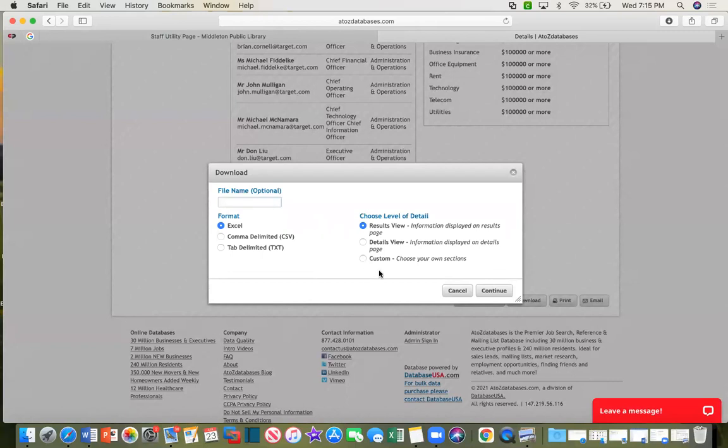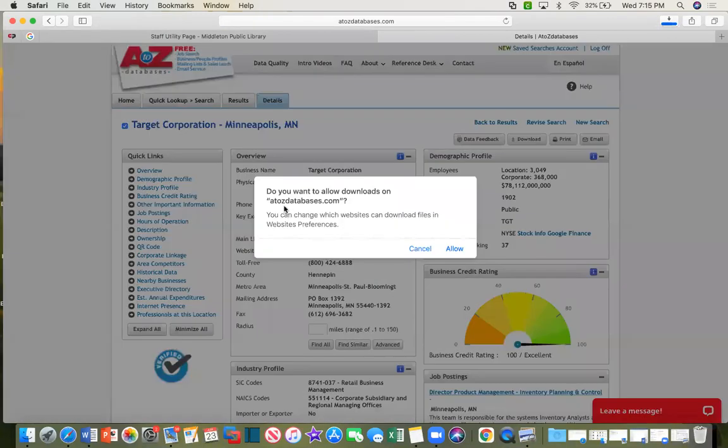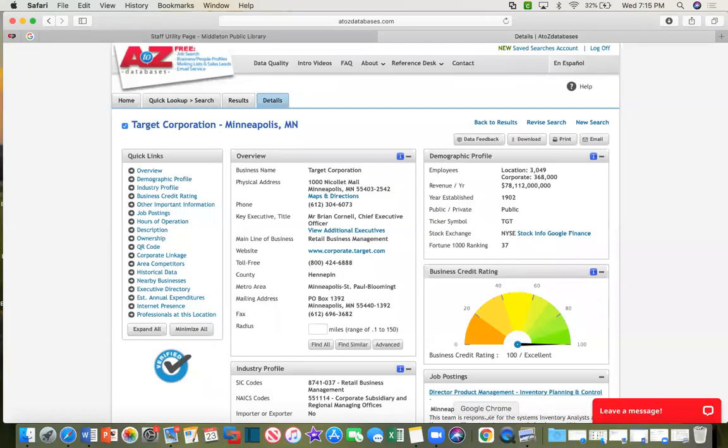And then with the custom option, you can also just choose which sections you want. Then you can do continue. And now it's going to say, if I hit allow, then it's going to start downloading. So I'm going to hit cancel because I don't want all of that going on my computer. But it's a really simple, fast way to download the information.